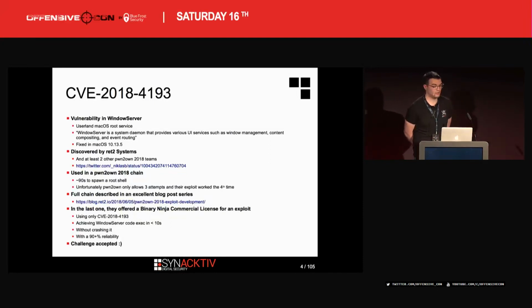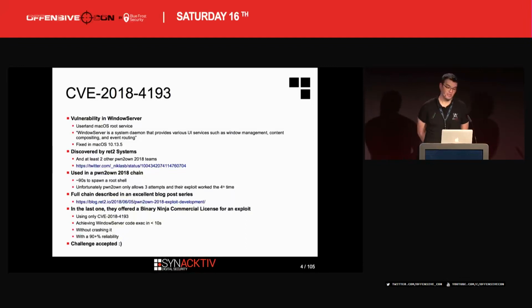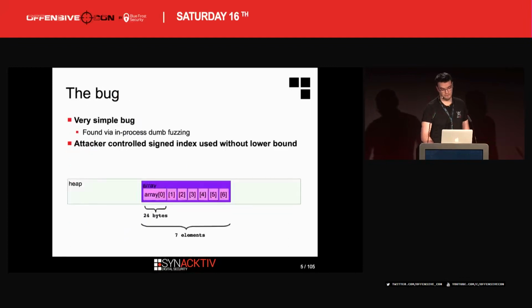And in the last one, they offered a Binary Ninja license to the first person who would publish an exploit that works in less than 10 seconds without crashing WindowServer, obviously, and with more than 90% reliability. So I decided to give it a try.